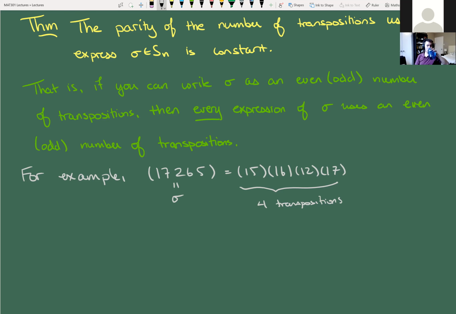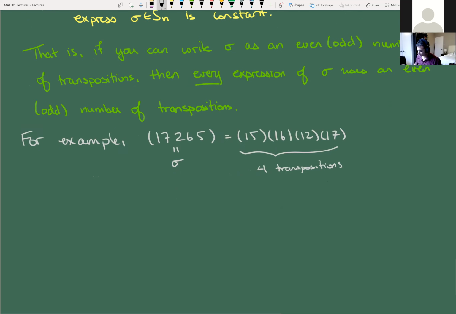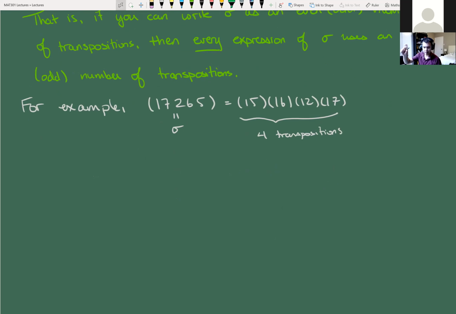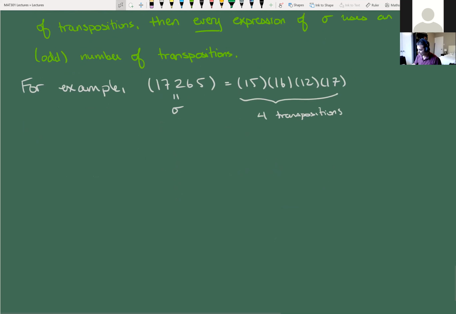Right. Okay, perfect. Yeah, because the redundant transposition that you want to add is somehow the identity, but you can't just write the identity as a single transposition, because a transposition is going to move things around. So eventually it has to cancel out, and it therefore always requires an even number of things. Yeah, so sorry, the identity is always an even number of transpositions.